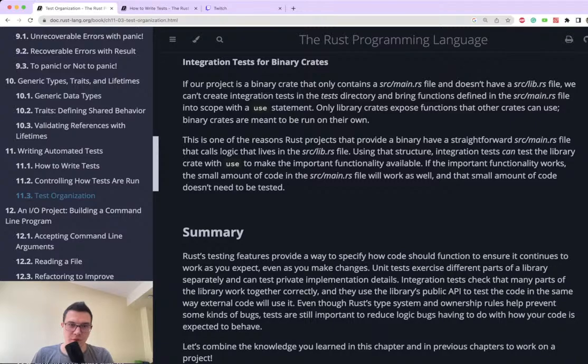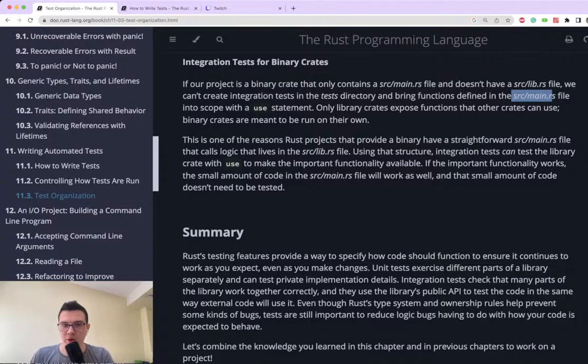If our project is a binary crate that only contains a src/main.rs file and doesn't have a src/lib.rs file, we can't create integration tests in the tests directory and bring functions defined in the src/main.rs file into scope with a use statement.